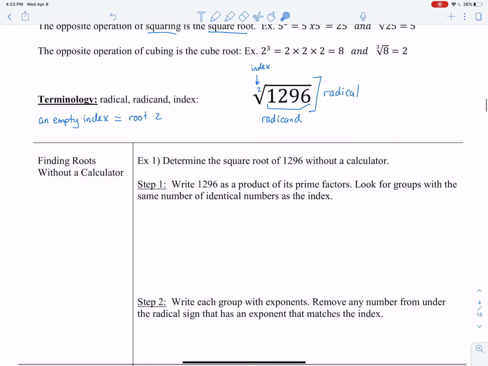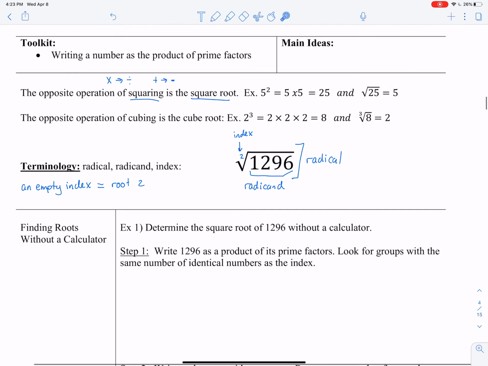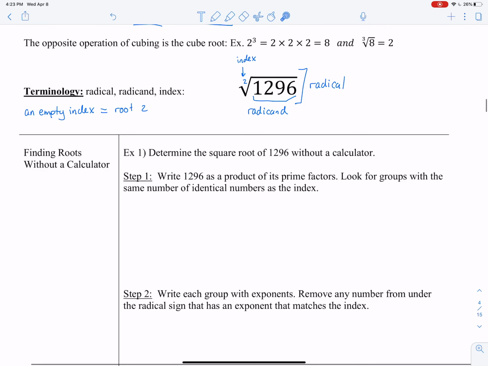So in this section, we're going to be determining square roots without a calculator. And why are we doing this? We're doing this because this is a fundamental step that we're going to be using later in this chapter for something that's more complicated. Normally, if you wanted to find the square root of 1,296, you could just put that into your calculator and get an answer. But this is a way you can do it without using your calculator, by breaking it down. And we're learning this because we're going to build on it later.